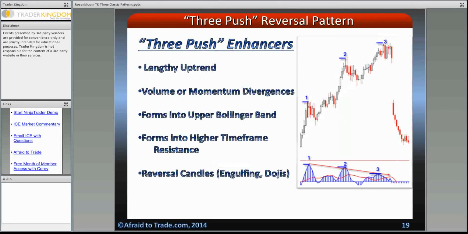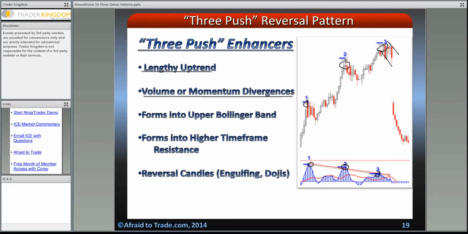So it's more or less, if you are a new trader, treat these as: don't buy this flag after the 3rd pullback. So you can think of it that way too. Look for a lengthy uptrend. Look for those divergences, which is an indicator making a lower high with respect to a price making a higher high. And indicators can be in any form. It doesn't have to be the 310 or the volume.